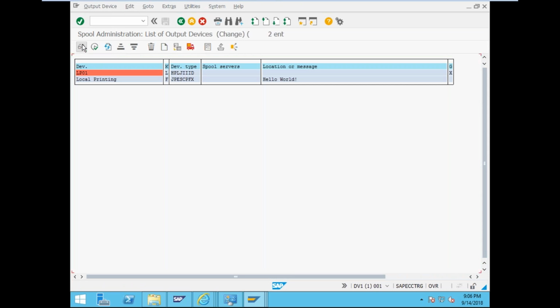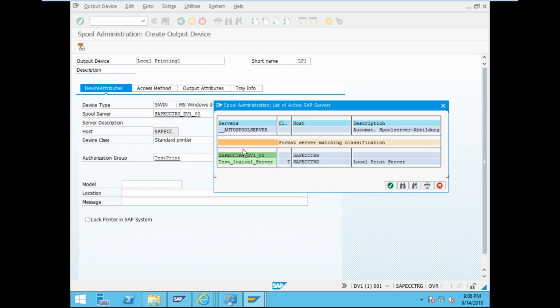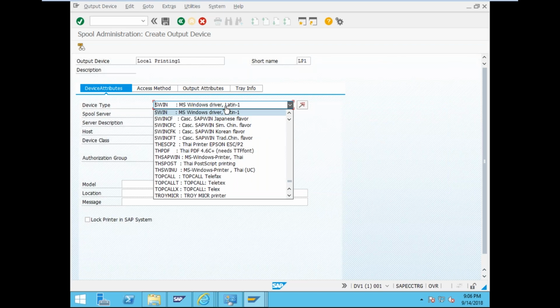Try to create a new one. New printer, local printing, font, printer one. Now it's taking a device type, just for testing and printing. No need for perfection. Down below is the spool server. Remove the spool server, give the logical server name. Test logical server. That's enough.